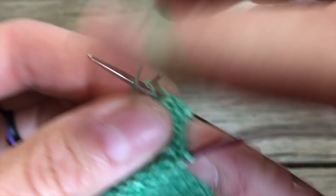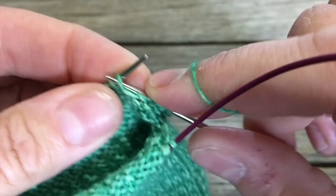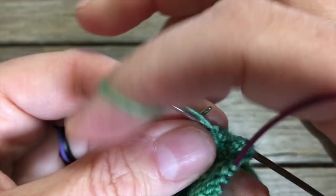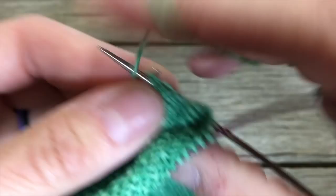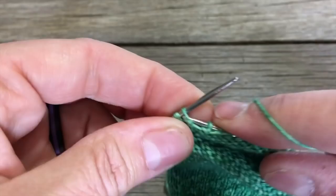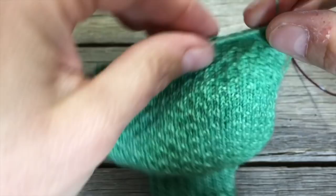We're purling because we're knitting with the wrong side facing us and we want to make the right side of the fabric correctly. Just purl your way back across — however many stitches that is for you. Your heel flap should be constructed with exactly half of your original cast-on number. I'm nearing the end of my purl row and I'm just going to purl the last one normally, then turn your work so the right side is facing you again.